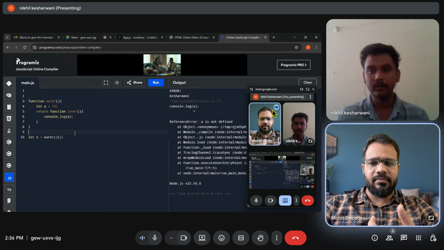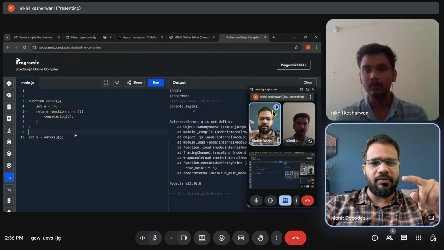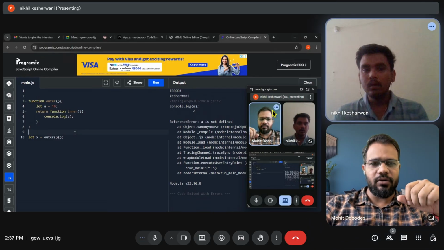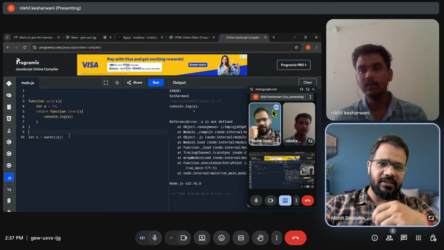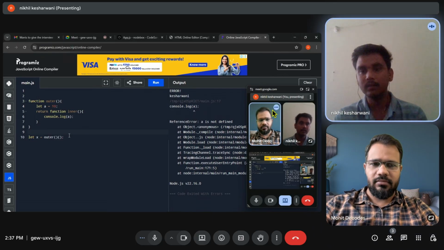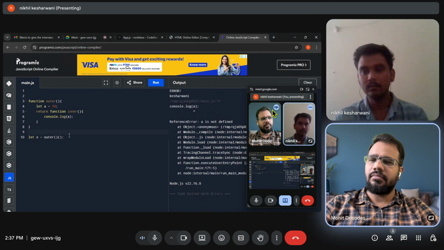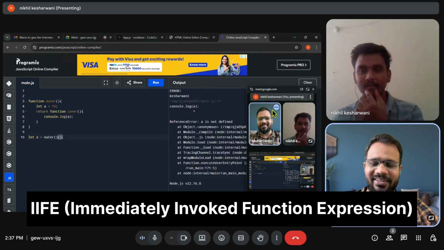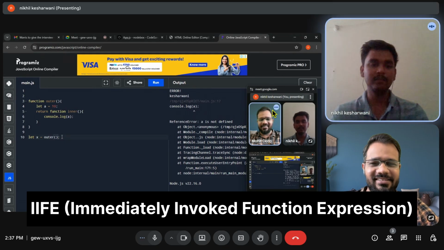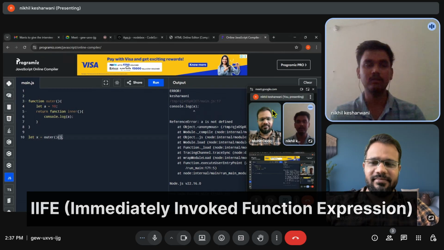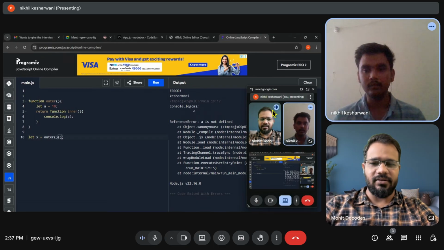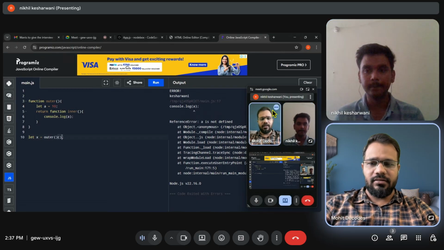Do you know any name for it, why we use two round brackets? Any specific name? Sir, currying. I don't remember exactly, but I knew it before. One way is to write it just like this, and if we don't need to write this, then you can write it this way. That is good.